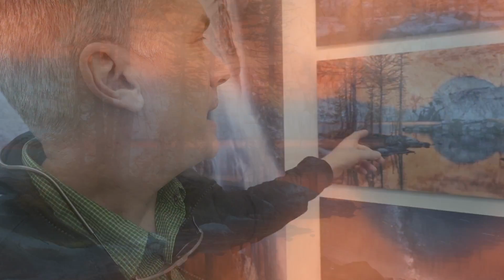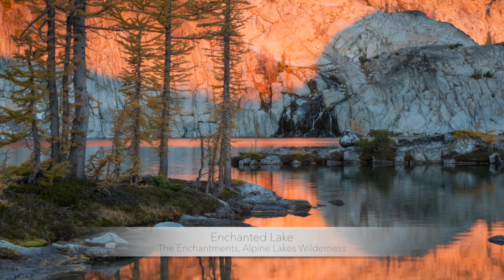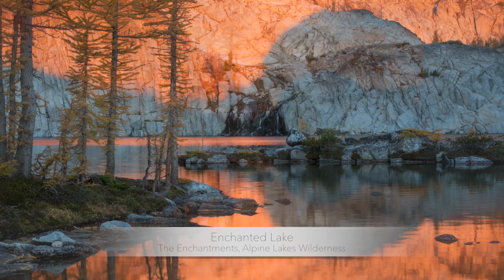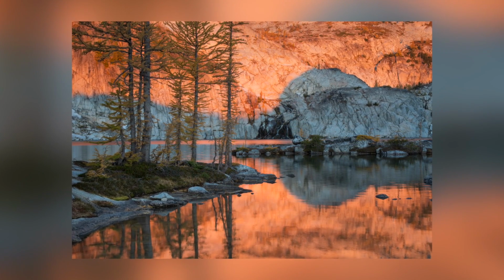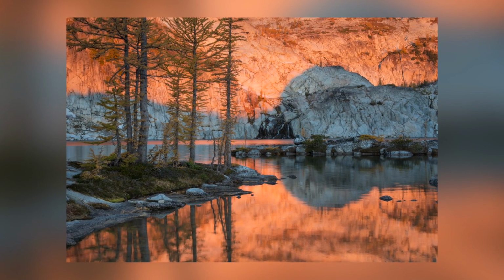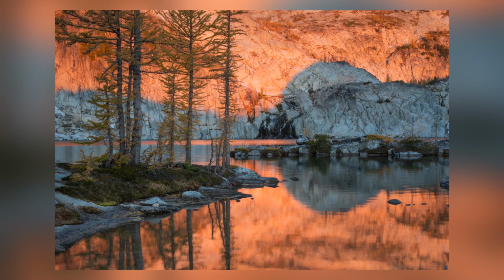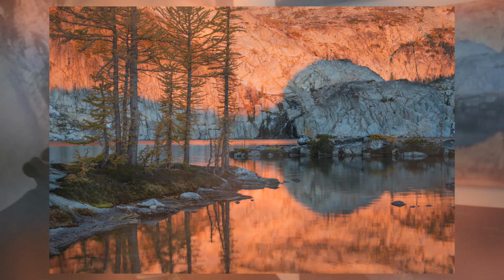And the same with this one. This one was on the same trip. This is Enchanted Lake, and the warm light was early in the morning, light hitting that white granite that's up there. And it's funny, when I originally took this image, I really didn't like the shadow in there, and I had a hard time getting rid of it. So in the end I figured, you know what, I'll just include it in the composition.